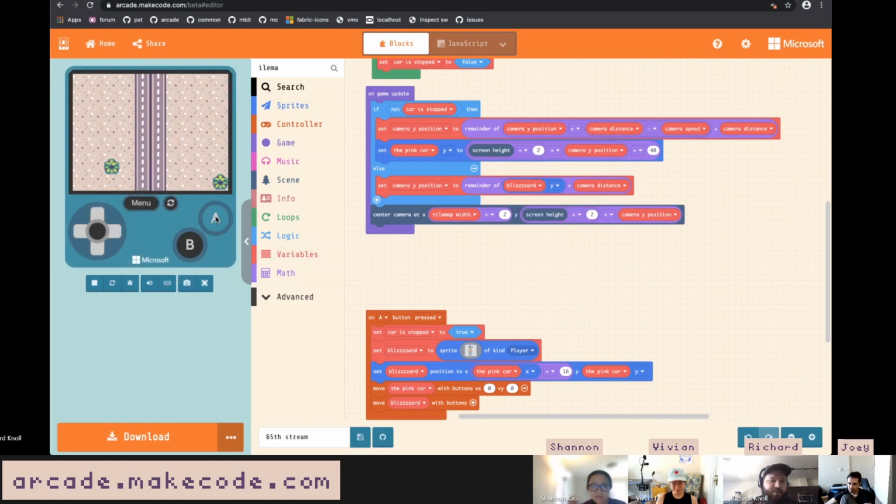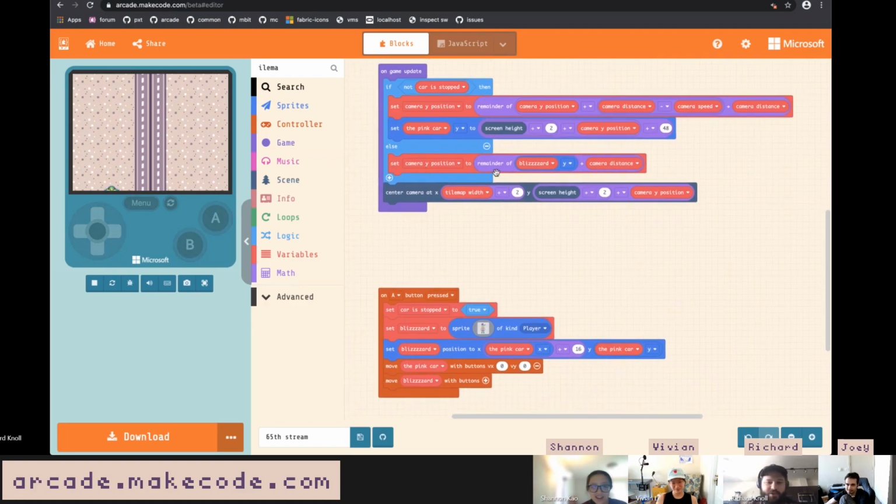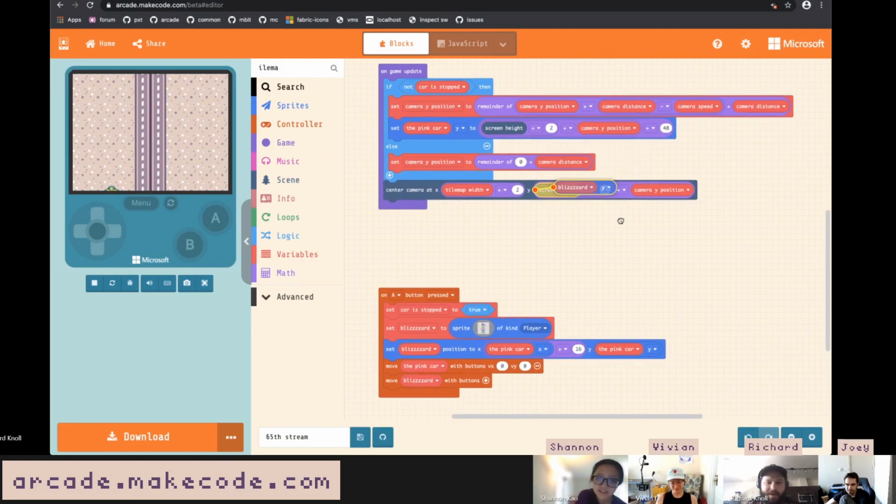There you go. This is not going to work. Okay. So camera Y position should be remainder of Blizzard's Y. You know what? I think the camera Y position should just always be Blizzard's Y. Is that right? Yeah.